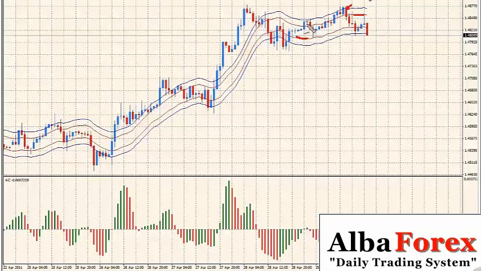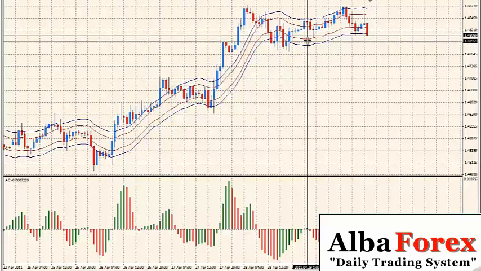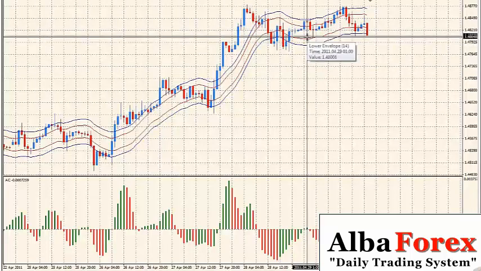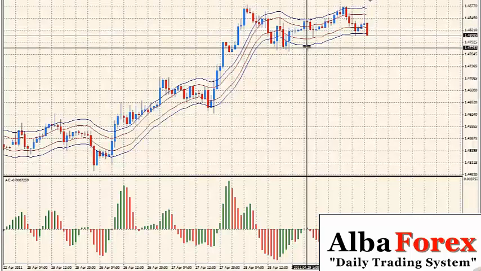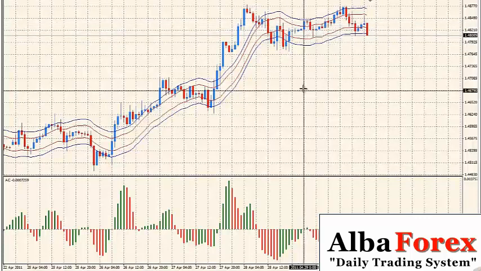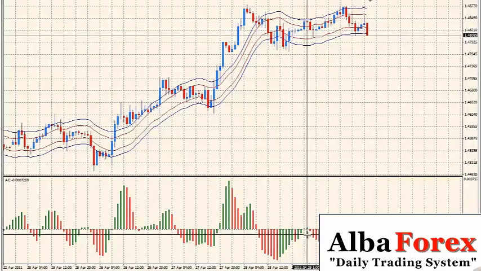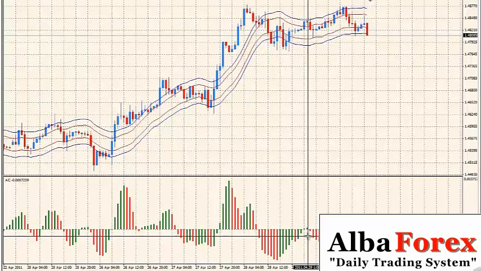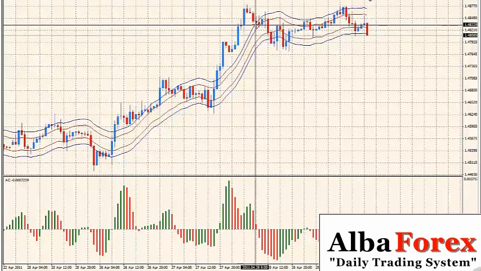However, when you take a look at this red bar right here, you want to immediately grab hold of your crosshair tool, which is right next door to your cursor black icon on your MT4 trading platform, and see where this red candle bar actually appears within the accelerator oscillator. Okay, and you can see that it's actually on a green bar, so that's no good. That's a no trade.